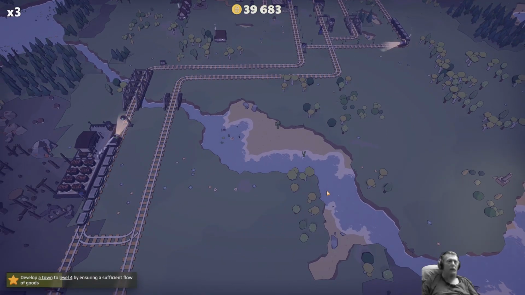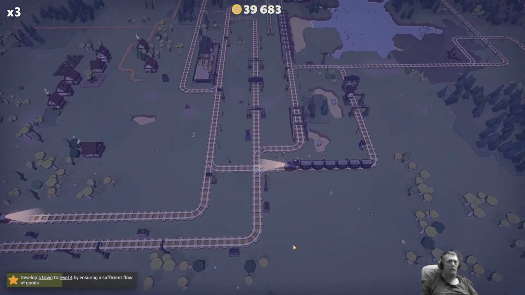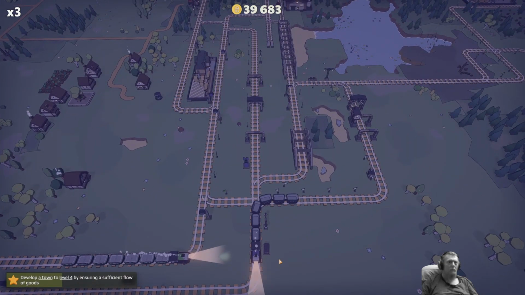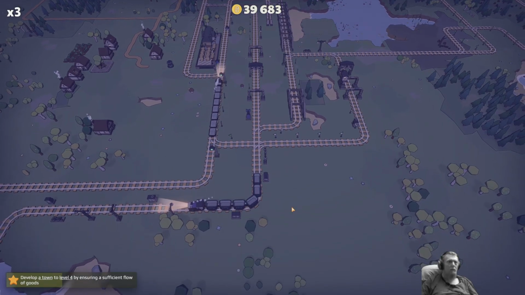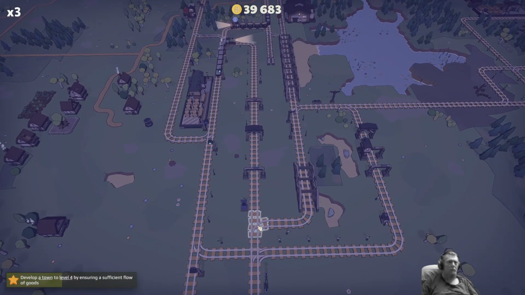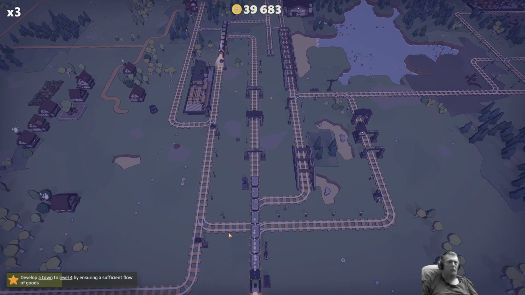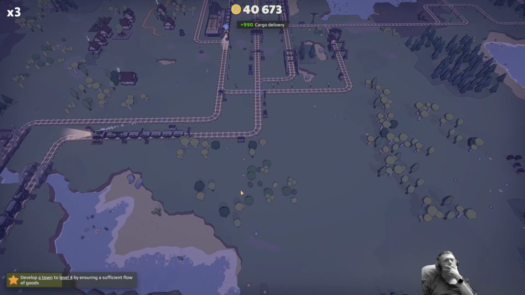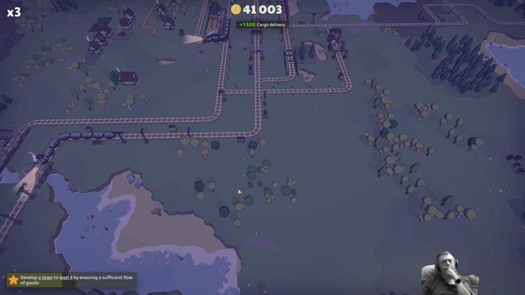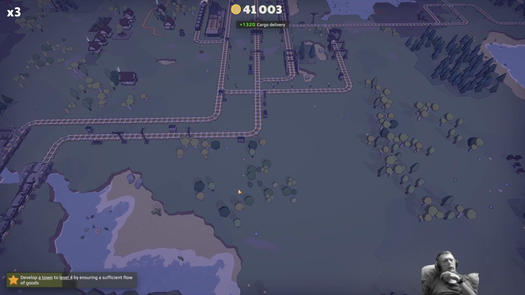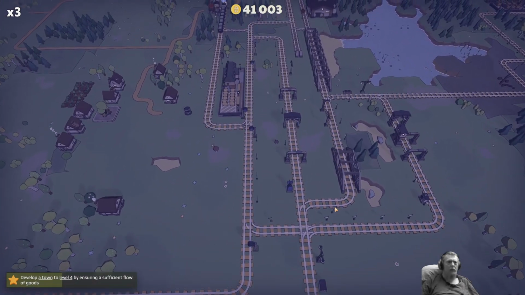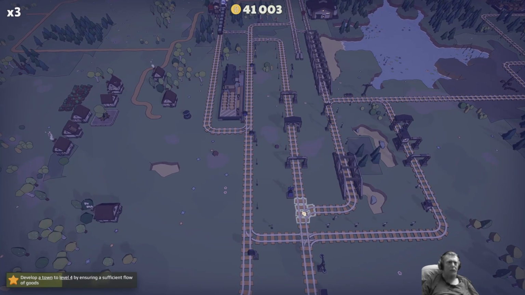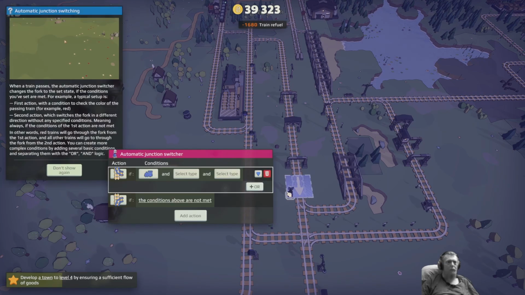This is quite infuriating. Yeah, I can't control these signals as I want to control them. Because I want to be able to say, only change that if the switch is pointing a certain way, and I can't do that by the looks of things.